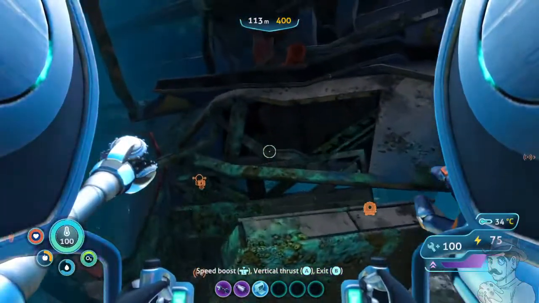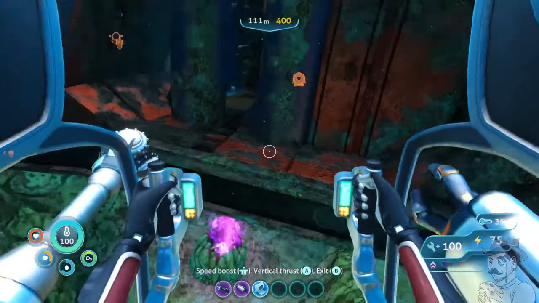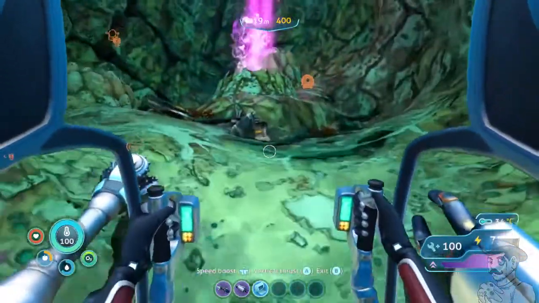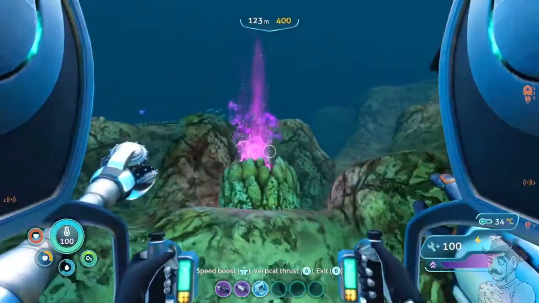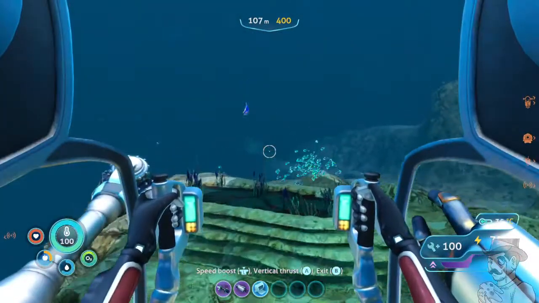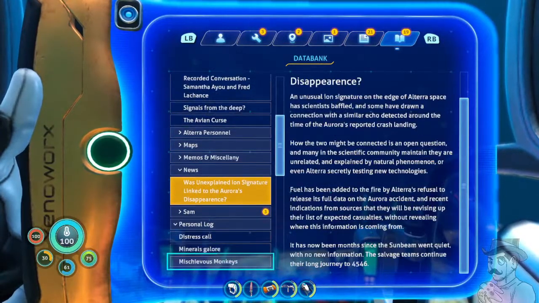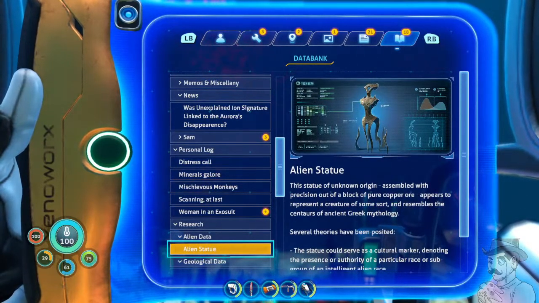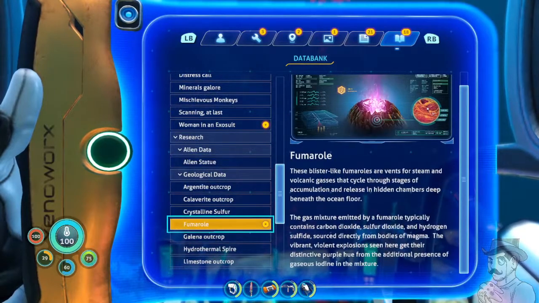I wonder if we can go inside of this ship. See if we can find any tech that we can use. Not too much of value here. Let's take a look at what the smokers are. Yeah, we don't really know much about those.